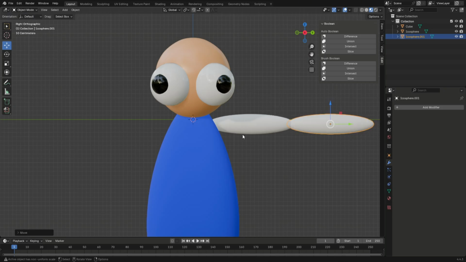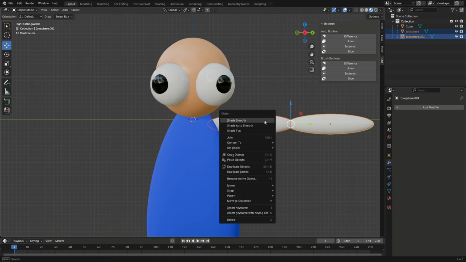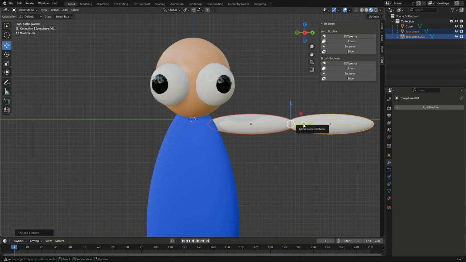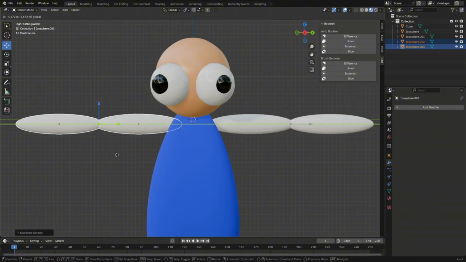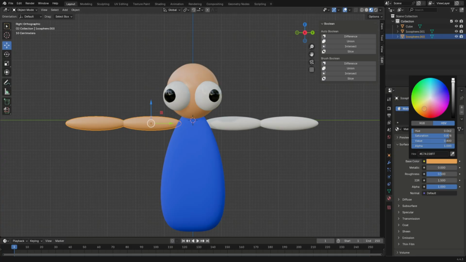And then you're not going to want to press A for this because it's going to select all of them. Instead, you're going to hold down your left mouse button and then do it to where this box covers both of them. And then right click, shade smooth, and then Control D, and then move that over here.